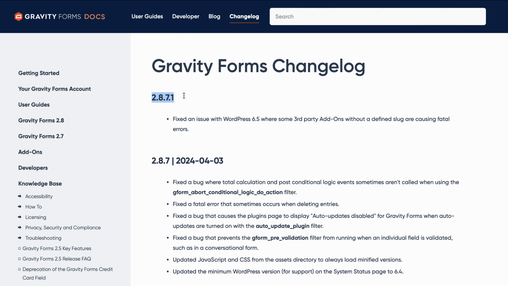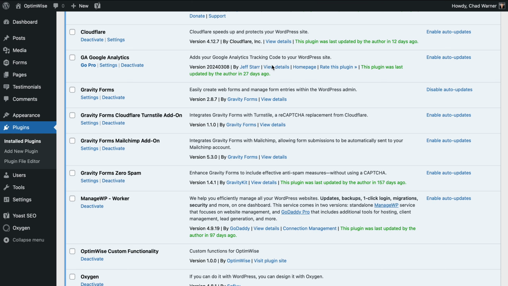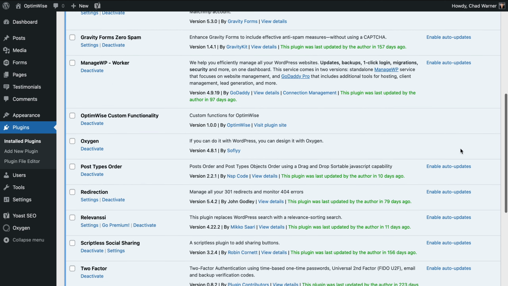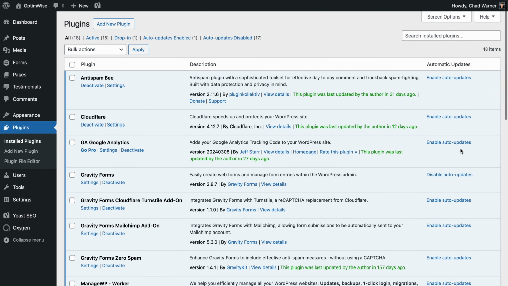And I can see there's no date for the latest version, but the previous one was just updated a couple weeks ago. So I'm not concerned about that. It is being actively maintained. It's just not showing the date here because it's a premium plugin. And so this way you are able to understand when your plugins were last updated, if any of them have been removed from the plugin directory. So if you go look in the plugin directory and the plugin is no longer there, or there's a note that says this plugin has been removed from the directory for whatever reason, then you want to take action to replace that plugin.